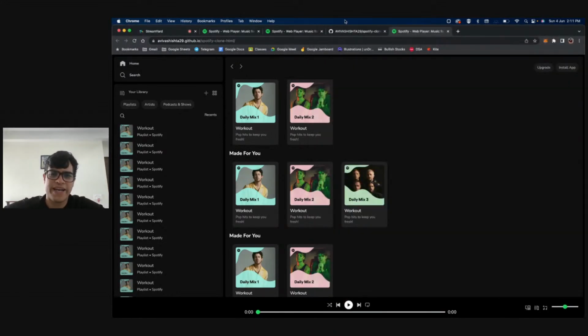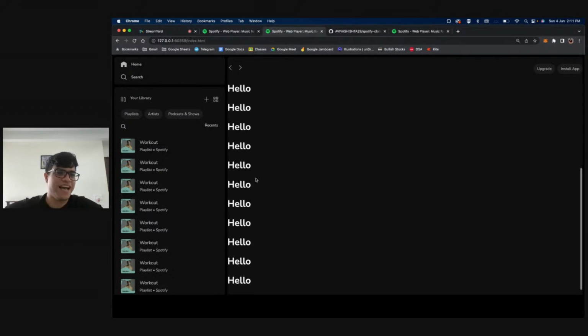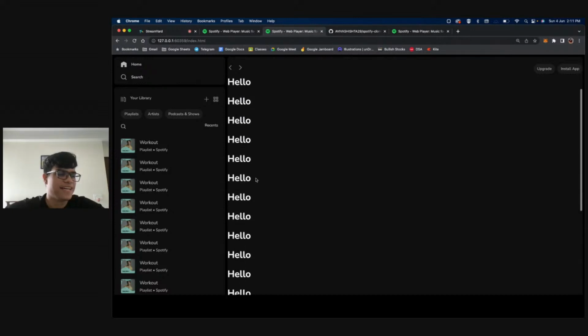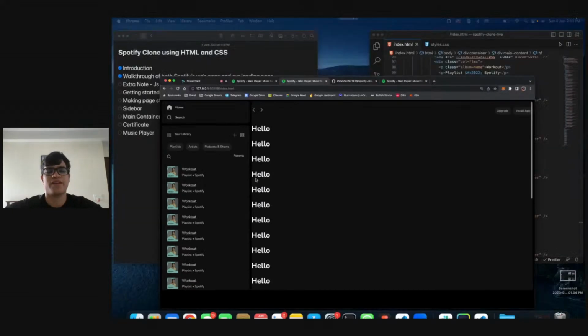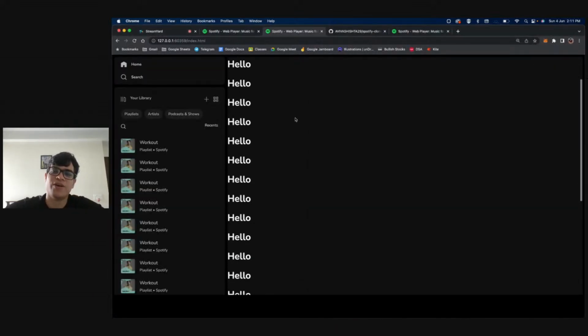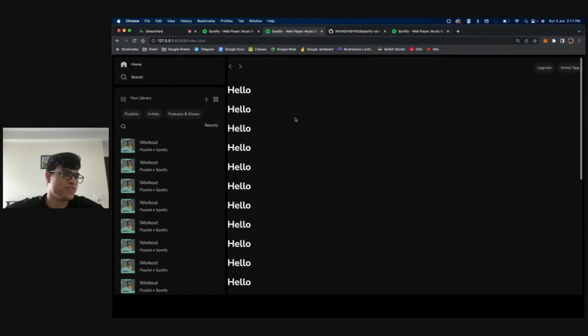If I go to this, as you guys can see, do you see how the nav bar has now become fixed? Is the nav bar scrolling? No. Now I would want to show you guys the difference between position sticky and non-sticky. Let's say I don't have this. Look at this. Do you see how the nav bar goes away?